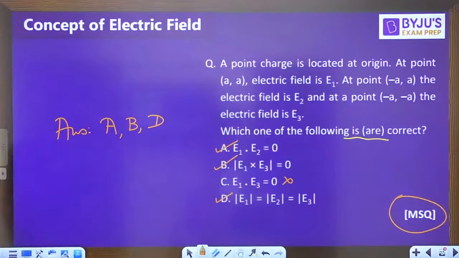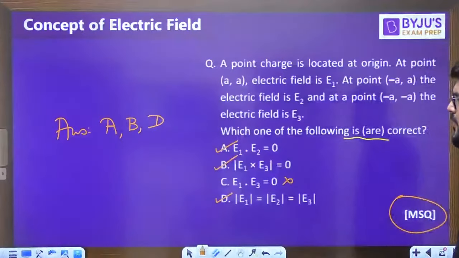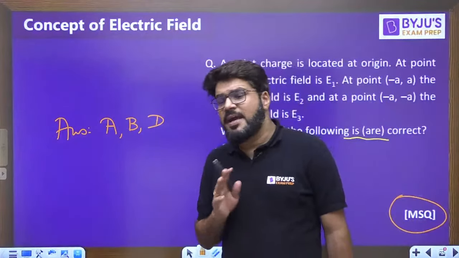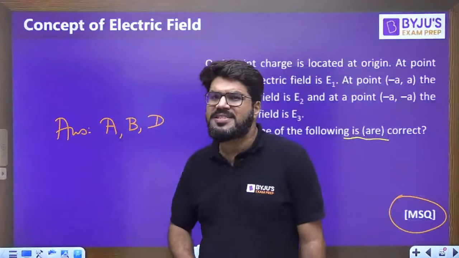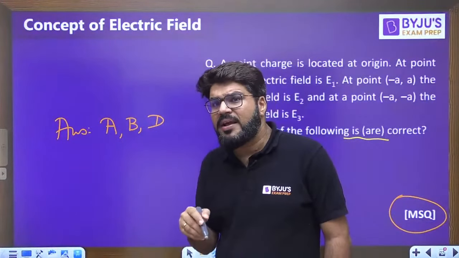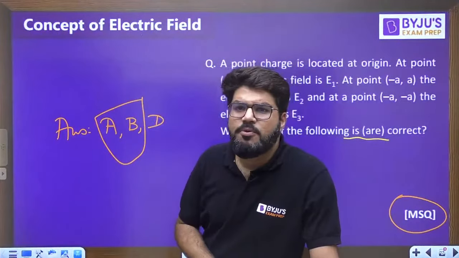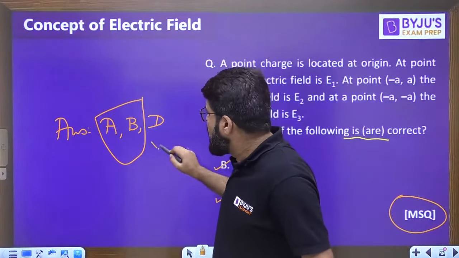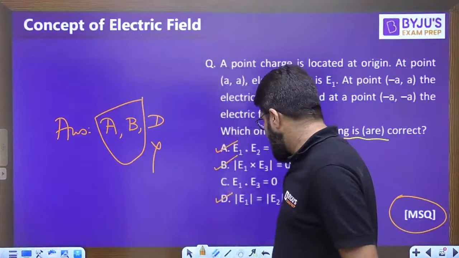The correct answer is A, B, D. All the 3 A, B, D are correct except C. It is a MSQ question where you get full marks only if you select the 3 options correct. Even if you select 1 correct answer or 2 correct, suppose somebody says, sir, I have done 2 correct, I should get partial mark. You will not get any partial mark. You will either get full marks or 0 marks.